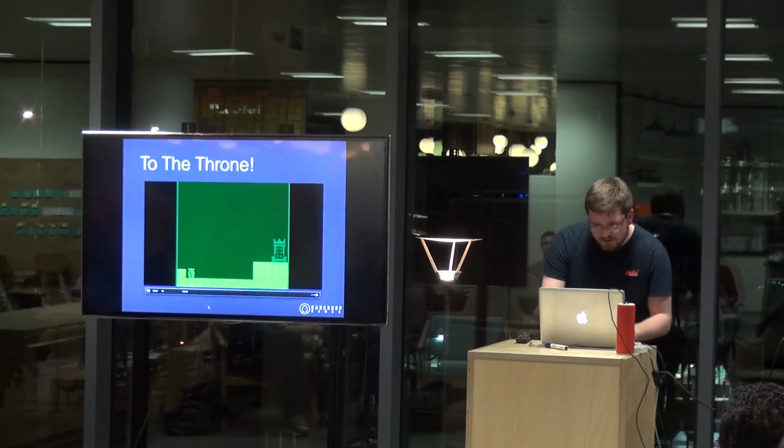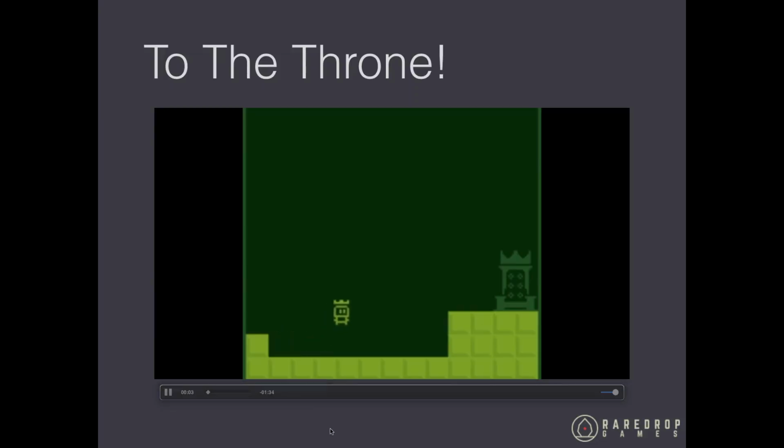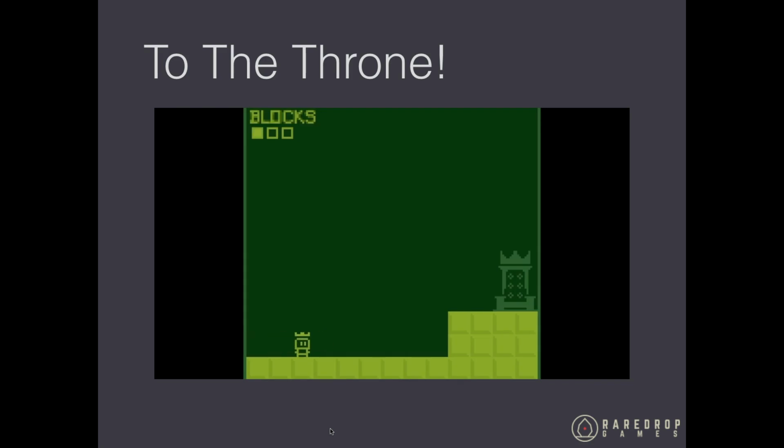There we go, okay. So really early on, I don't think I'd even sorted out the nearest neighbour interpolation for pixel art yet, so I did that. And then a slight improvement, I hadn't sorted out the font yet. And I decided that you could pick up 3 blocks and move them around, and sort out the font.